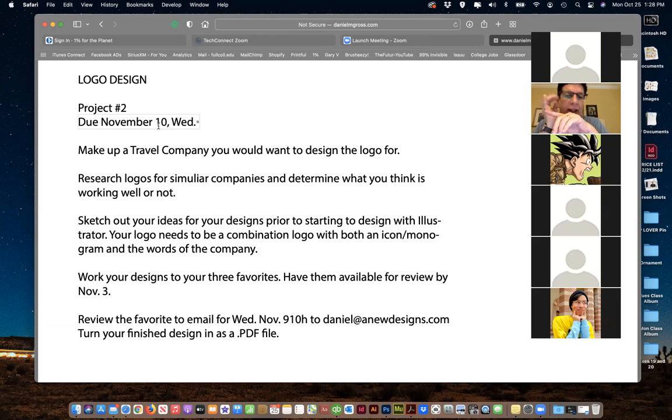We're going to research logos. I want you guys to research not just travel logos, but other logos that you think would be appropriate. So, for example, if you picture your travel agency as clean, modern, sophisticated, look up clean, modern, sophisticated. Find logos that feel that way to you, and also look at typefaces and all that. Everything should enhance those ideas or concepts of your company. It's not meant to be literal, but it's going to enhance and give that feel. That's what we're trying to do. That's what branding is.